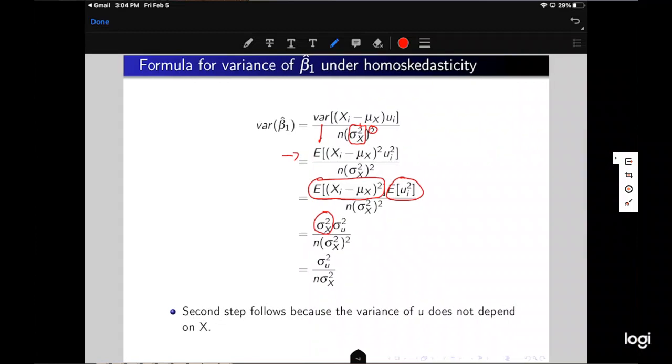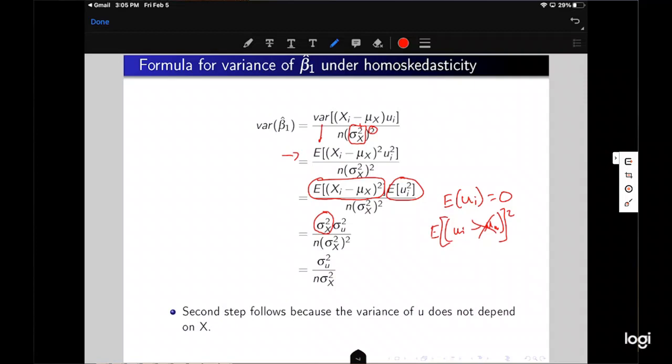Okay, so remember, by OLS assumption number 1, we're assuming the expected value of u is equal to 0. And so when we take the variance, we're just subtracting the mean, right? We're going ui minus its mean, mu u, squared, right? And so since by assumption, or actually by construction, the expected value of ui is 0, that part drops out, and we're left with the expected value of ui squared.